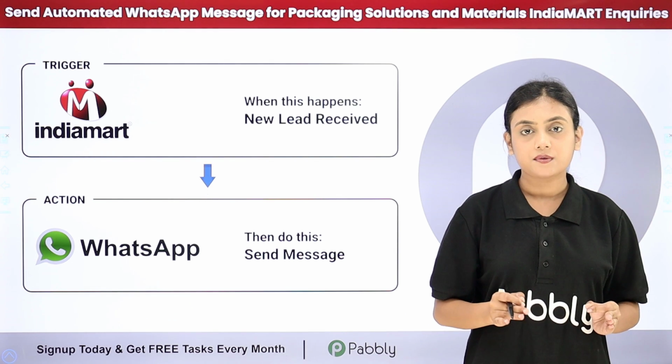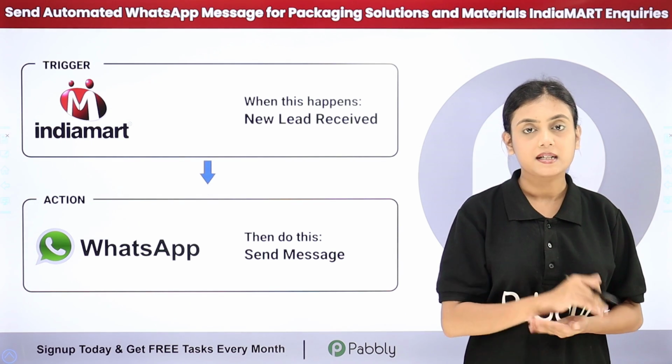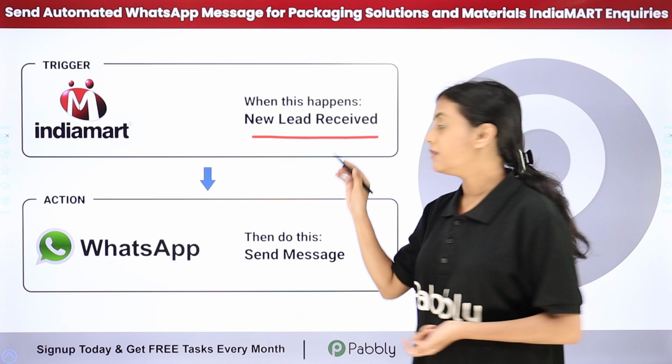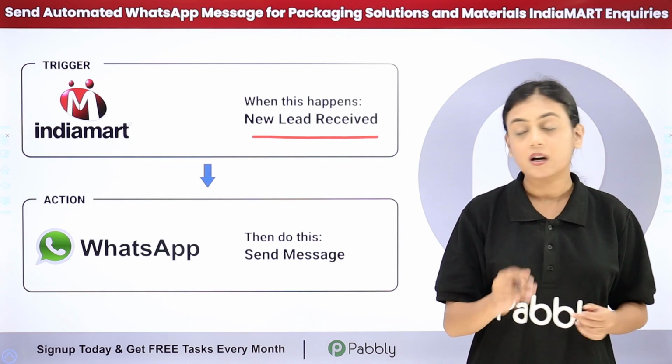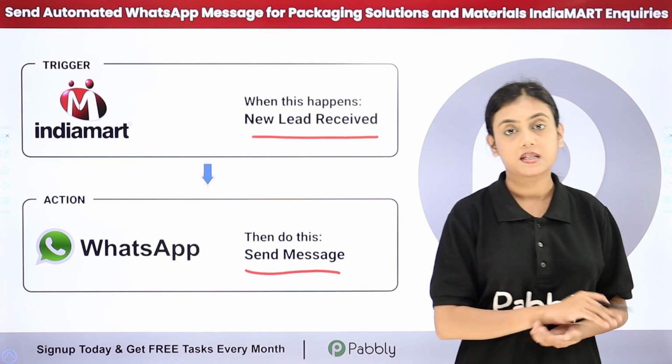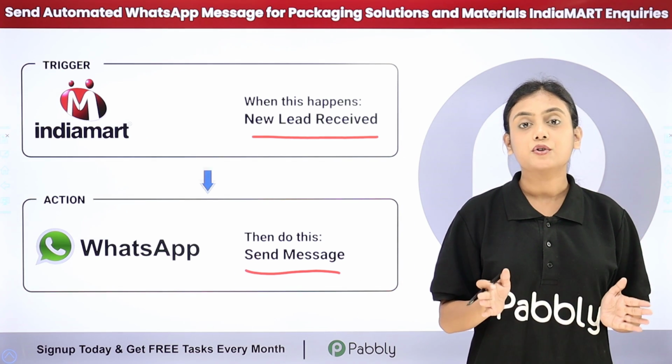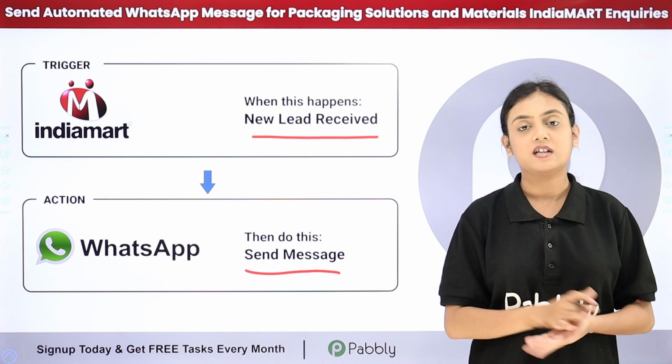So here what my objective is that whenever any of my potential customers or clients, I am going to receive a new lead with the help of IndiaMART, I want to send that lead a WhatsApp message, an automated WhatsApp message. And if I'm going to do this manually, it is going to take me a lot of time.